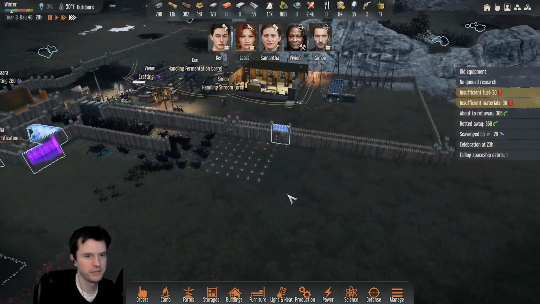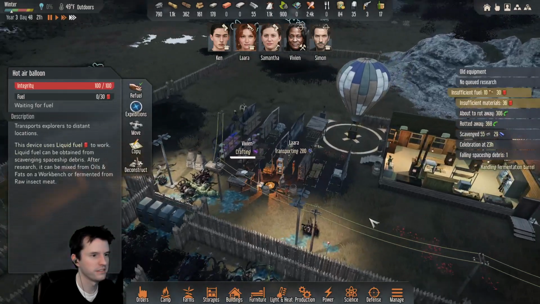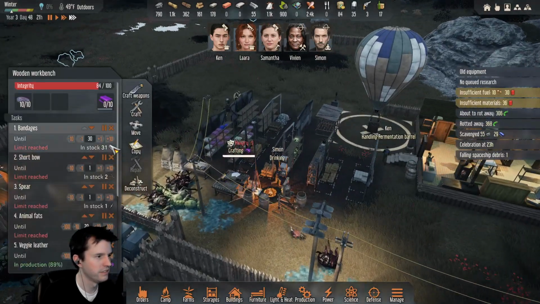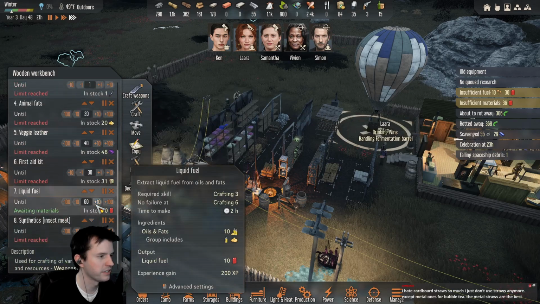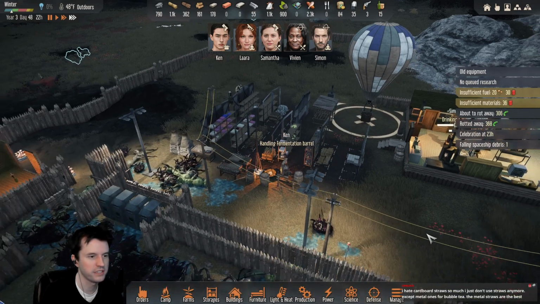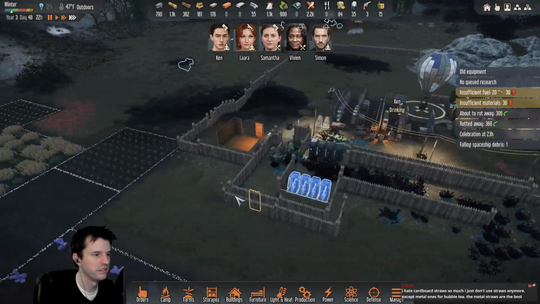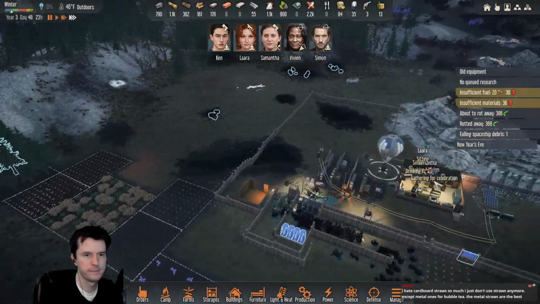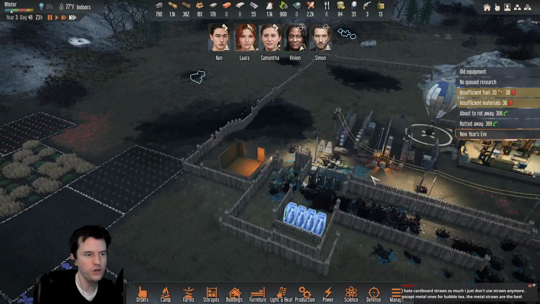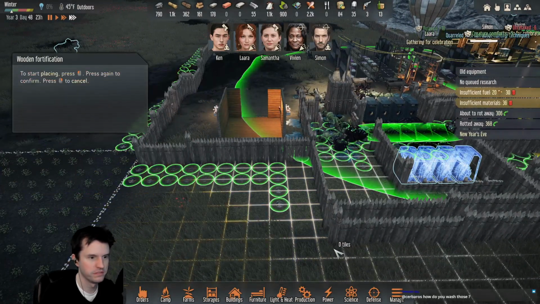Double layered wall coming along nicely. Still don't have fuel. Bandages are all stocked up. First aid kit's stocked up. Vegetables stocked. Okay, fuel is next in the queue. I could have changed the queue, but there's reasons for that other stuff, so I didn't want to mess with that. New Year's Eve. Woo! Happy New Year, chat, in game.